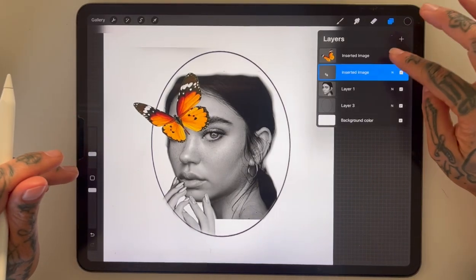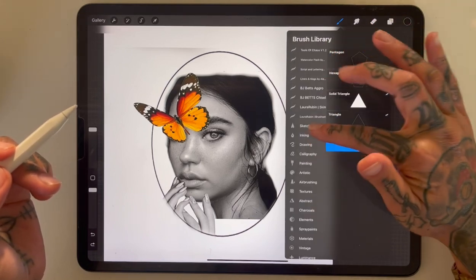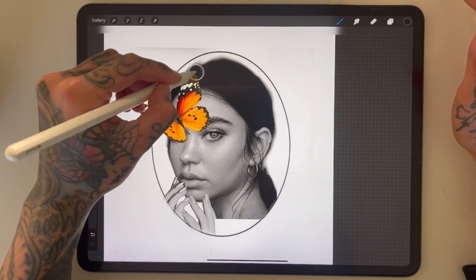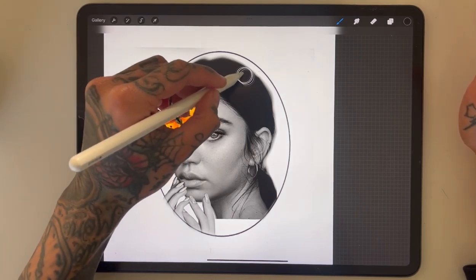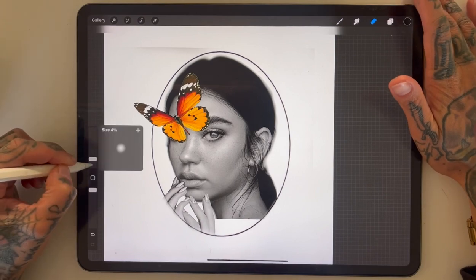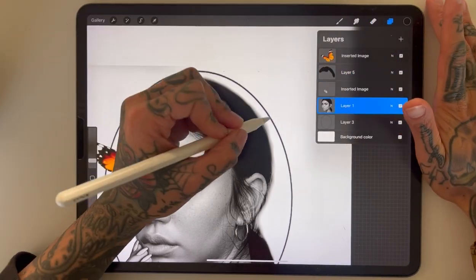So now I'm going to go ahead and I want to add some hair to her. Oops, I don't want to add that. So normally with hair, what I do is I'll utilize airbrushing first. And it does take knowledge to know how the skull works and how hair and skin kind of go over the skull. But since I already know that, I'm just mapping it out. There we go. Giving her some hair here, and then I will erase just so it's not so blurry. Okay, there's that. And this looks a little blurry here.